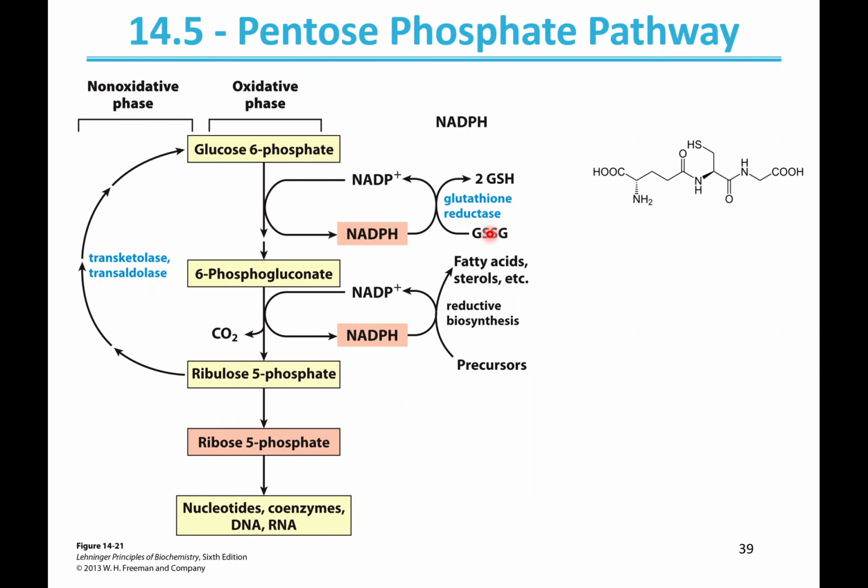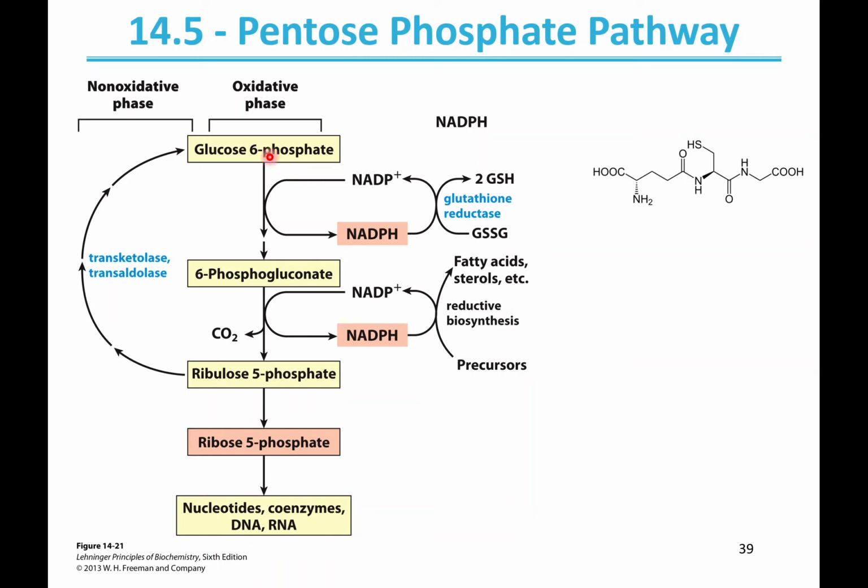The final thing we'll talk about in this lecture is the pentose phosphate pathway. Some of these reactions might look a little bit complex, but I want to stress that I won't be testing on the nitty-gritty and super detailed things about the pentose phosphate pathway. I'll try to keep it more at an overview level. When the cell has a lot of energy on hand, glucose 6-phosphate, instead of pushing it through glycolysis, it pushes it through the pentose phosphate pathway.